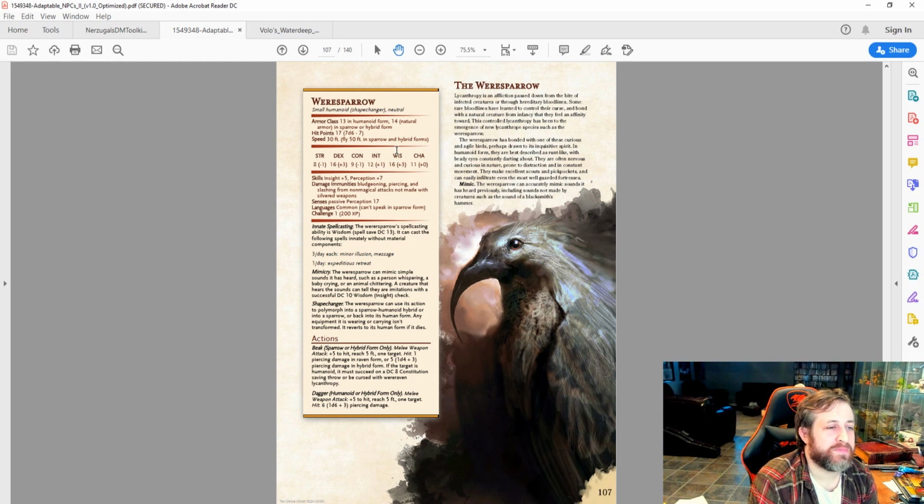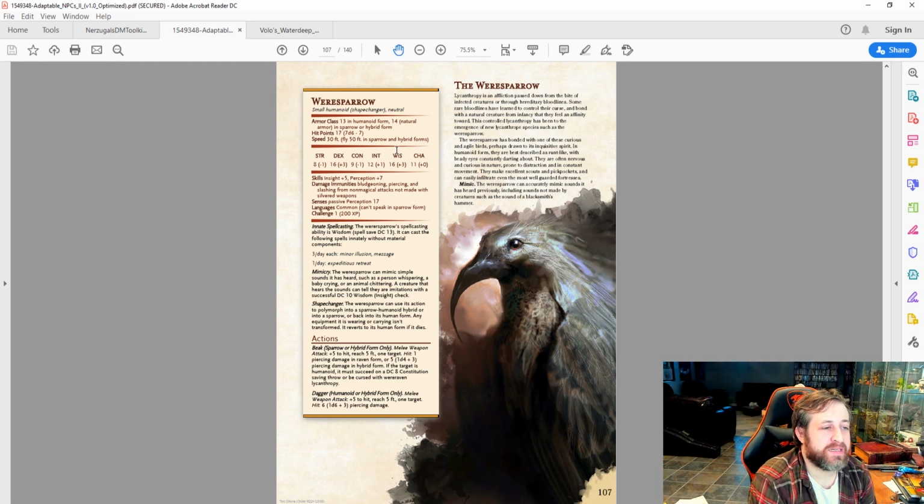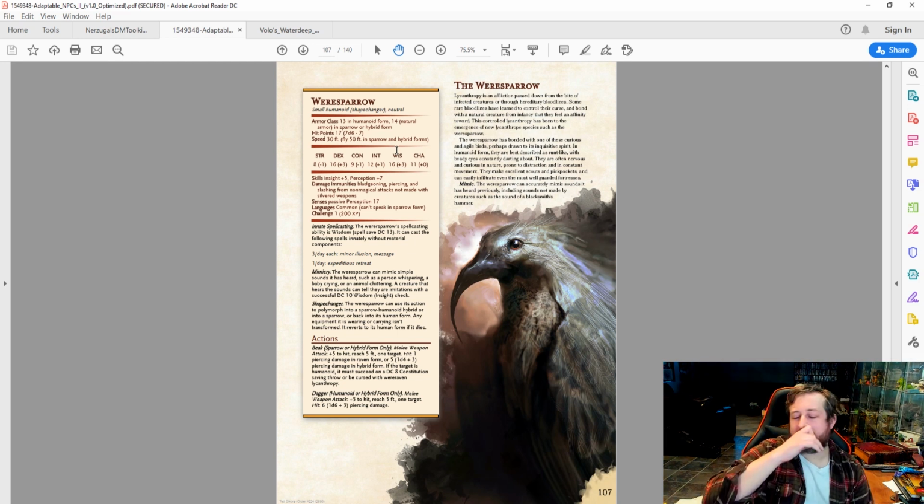A weresparrow is bonded with one of these curious and agile birds, perhaps drawn to its inquisitive spirit. In humanoid form, they are best described as runt-like, with beady eyes constantly darting about. They are nervous and curious in nature, prone to distraction and in constant movement. They make excellent scouts and pickpockets, and can easily infiltrate even the most well-guarded fortresses. Mimicry: the weresparrow can accurately mimic sounds it's heard previously, including sounds not made by creatures, such as the sound of a blacksmith's hammer.